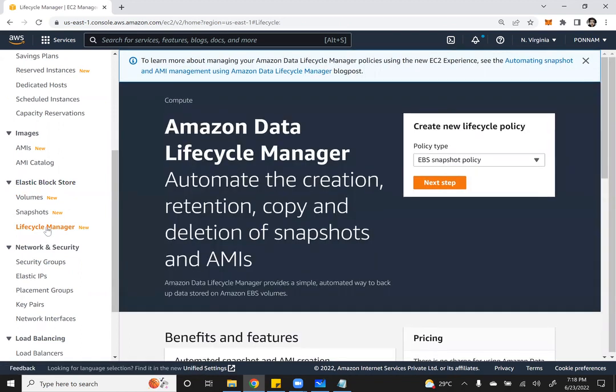And here, click on next step. Make sure that the policy type is EBS snapshot policy and click on next step.